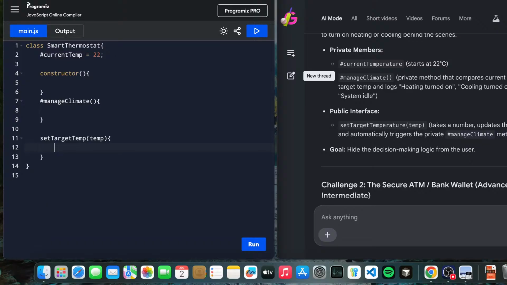What else? Let's just check. Target temp takes a number, updates the target, and automatically triggers the private manageClimate method.